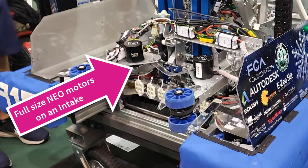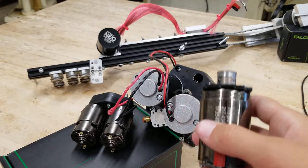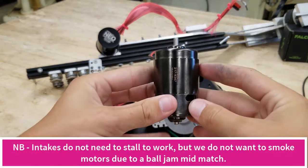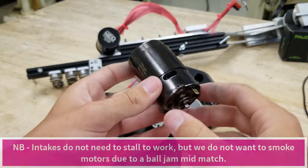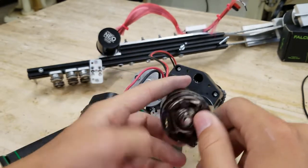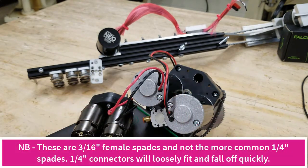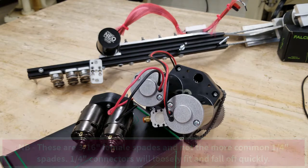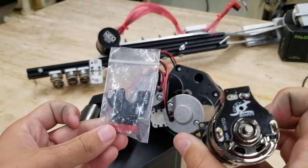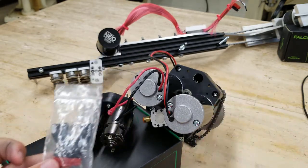The RS-775 Pro is much more powerful and spins even faster, but there are a couple of issues. First, we would not want to use these on an intake mechanism that works by stalling — these motors are fan-cooled and will smoke within a few seconds of stalling. Second, the connectors on the back, unlike the Bag motor which uses Anderson Powerpole connectors, require female spade connectors, and the thin metal power connection points will break off if bent too far just a few times. We highly recommend connector boards made by our Australian friends at OzzyBoards, or the equivalent connectors sold by VEX Pro. Notice the use of Anderson Powerpole connectors now.